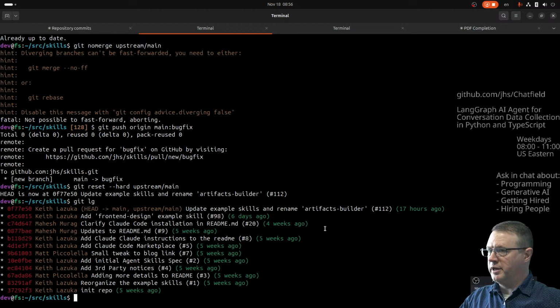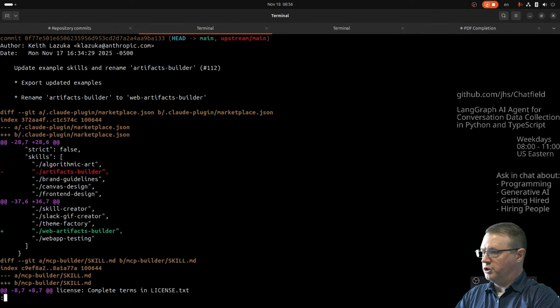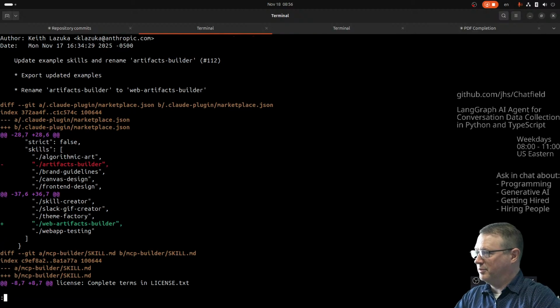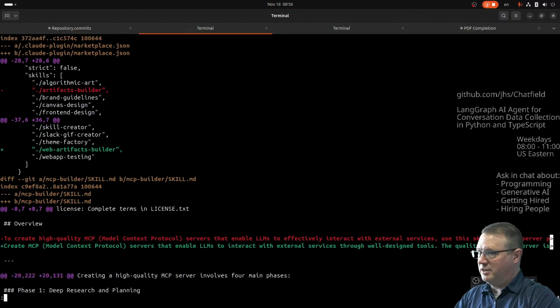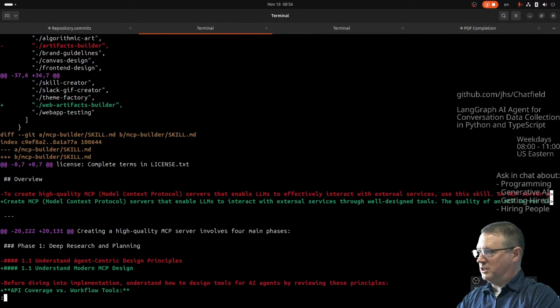Example skills and rename artifacts builder. Update example skills. So just git show. Oh, it does literally two changes at the same time. A little sloppy. Update example skills and rename. Yeah, it's a little sloppy, but whatever. C'est la vie. Also, I don't mind.